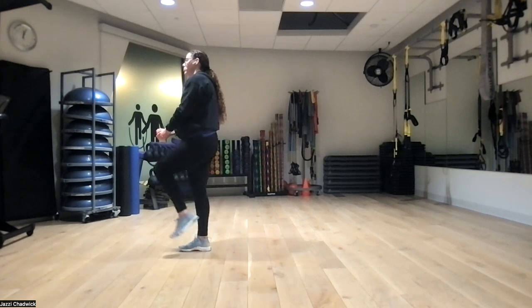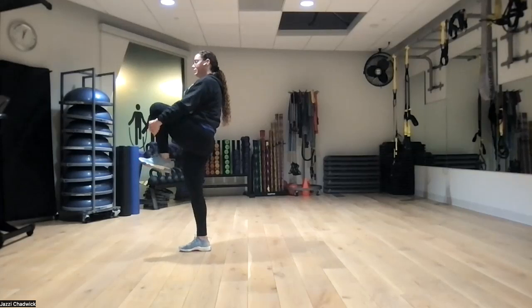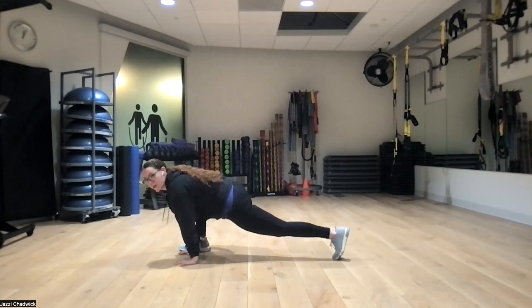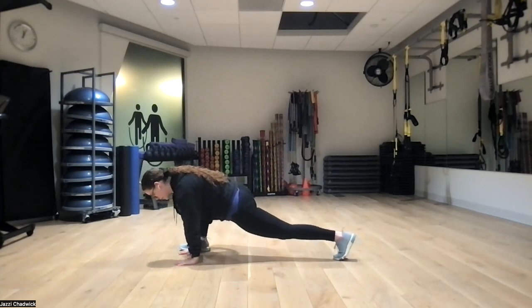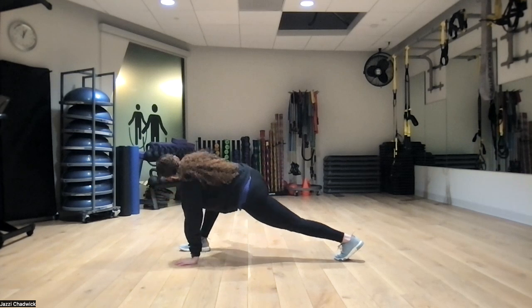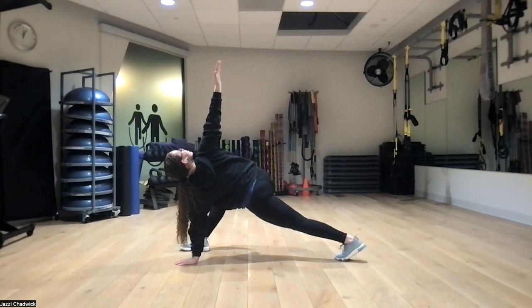Interlace our fingers, grabbing onto our other knee, pulling towards our chest. And exhaling, step back, reverse lunge. Hands coming down on the inside of our front foot. Back leg stays nice and straight. Nice big deep inhale. And exhaling, opening up towards the ceiling, thumb is facing behind us, looking past our hand.